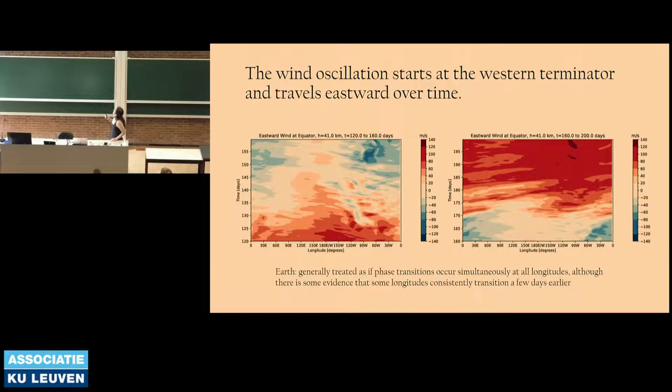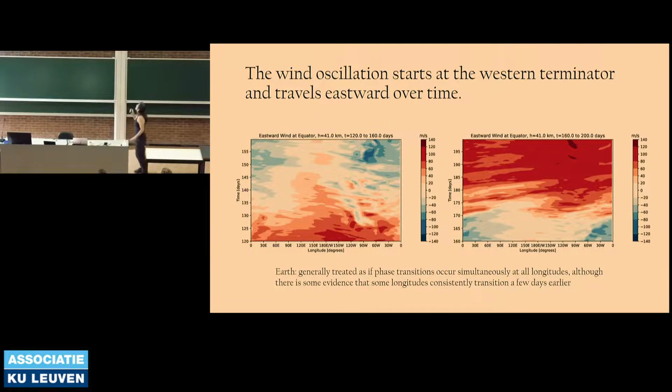So these plots show, again, a slice of the equator, and this time we're centered on the cold spot, or the antistellar spot on the night side, and we have time on the y-axis. So you're seeing a progression of how the wind speeds change over time. And in this one, you can see they start out red, which means they're flowing eastward, and then they start to change around here at the western terminator. And they're kind of unstable for a bit, so they go back and forth, and then they eventually settle into being westward flowing. But the westward phase is a lot stronger on the day side, and it barely changes direction at all on the night side. So the night side kind of resists having this physical process happening to it.